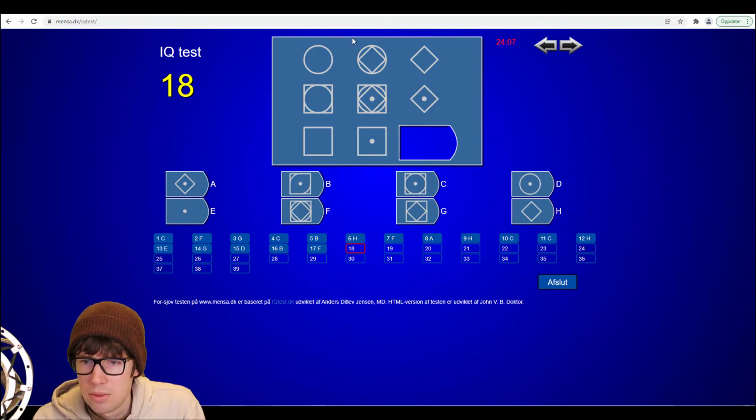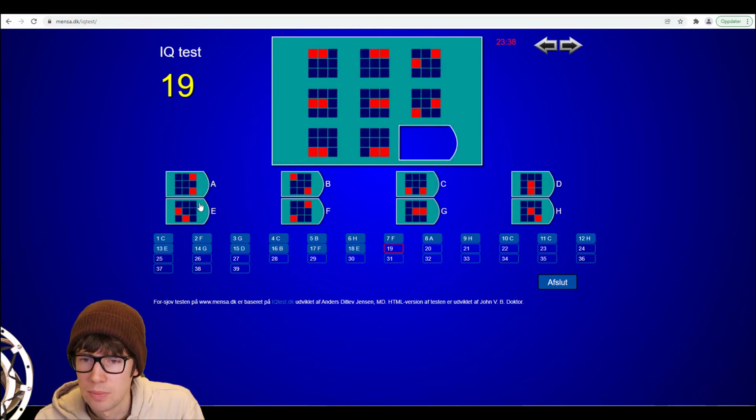Here we have first look at this particular row. So the first figure, put it on top of the second. Overlapping lines get cancelled out, and that leaves us with the one over here. You see the circle and circle cancel each other out, and you're left with the diamond shape. So here, a square, put it on top of the square, square disappears, only thing you're left with is kind of the dot there, which would be E.